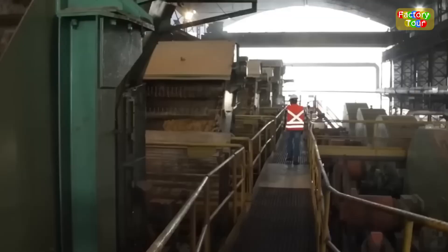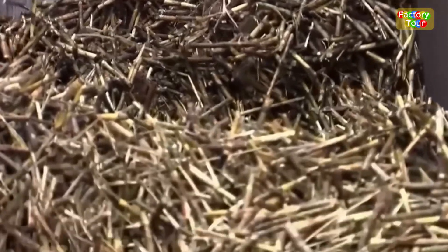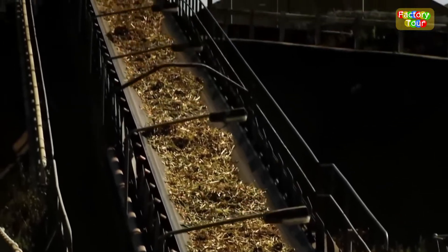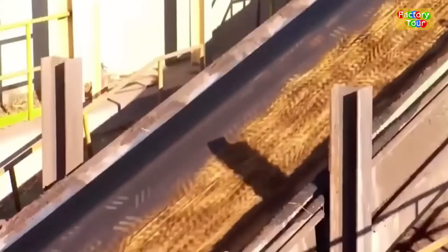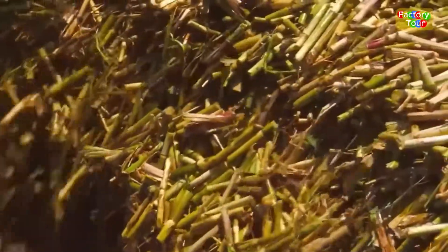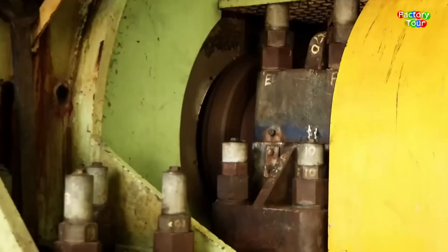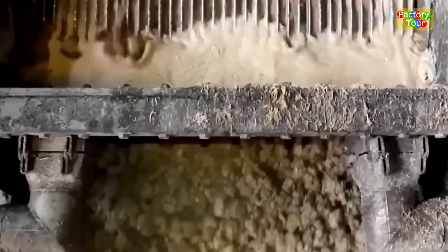There, powerful water jets and spinning rollers blast away dirt, leaves, and harvest debris with a thunderous roar. The cleaner the cane, the purer the juice, and the better your brown sugar tastes. The spotless stalks hit a gigantic conveyor belt, zooming them to the mill's crushing area. The precious sucrose is locked deep in tough fiber stalks guarded by layers of cellulose. To free it, the cane passes through razor-sharp rotating knives that chop it into small pieces about six inches long, making them easier to handle and prime for crushing. These chunks, known as cane bagasse, then head to heavy-duty hammer mills that pulverize them further, breaking down the fibers and letting that sweet juice start to ooze out.